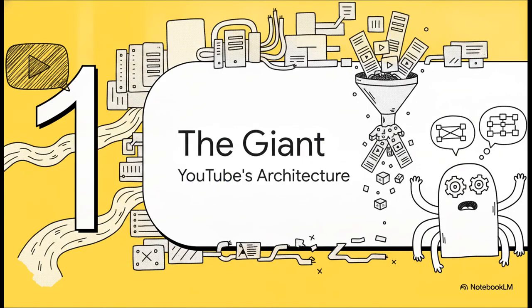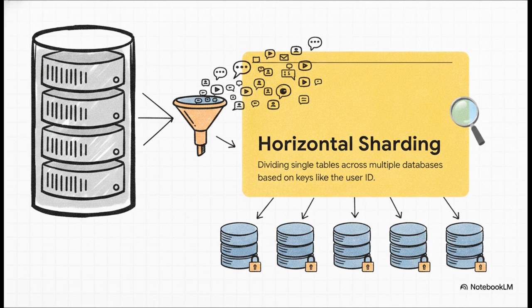Okay, step 1, the giant. Let's take a look inside YouTube's actual architecture. To really appreciate where we're headed, we have to look at a massive roadblock YouTube hit in its early days: data bottlenecks. Early on, YouTube was basically a monolith running on a single MySQL database. Pretty simple, right? But as millions of users flooded in, standard single-threaded MySQL just could not keep up with the insane amount of writes, uploads, comments, view counts, you name it. The lag was getting severe.